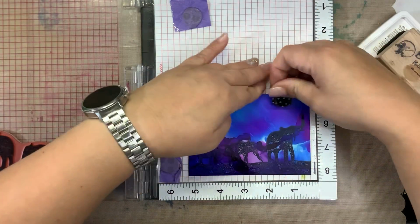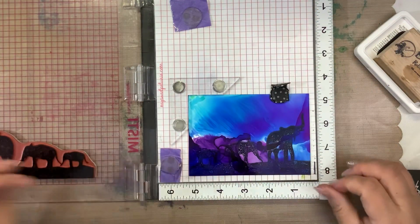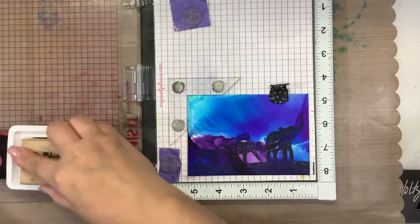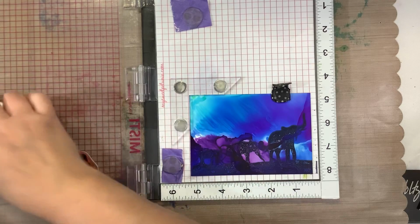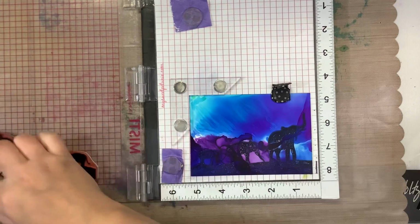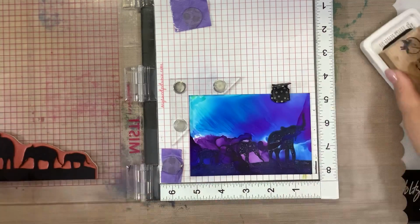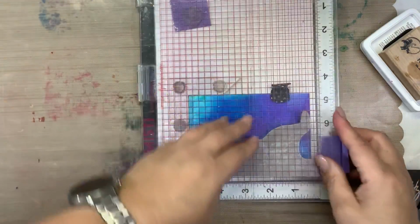Okay, now this ink was really dark, so some of that alcohol ink is starting to overpower our image, so we're really going to need to make sure we put a lot of ink down and stamp down on that. But I think we can get it to work.